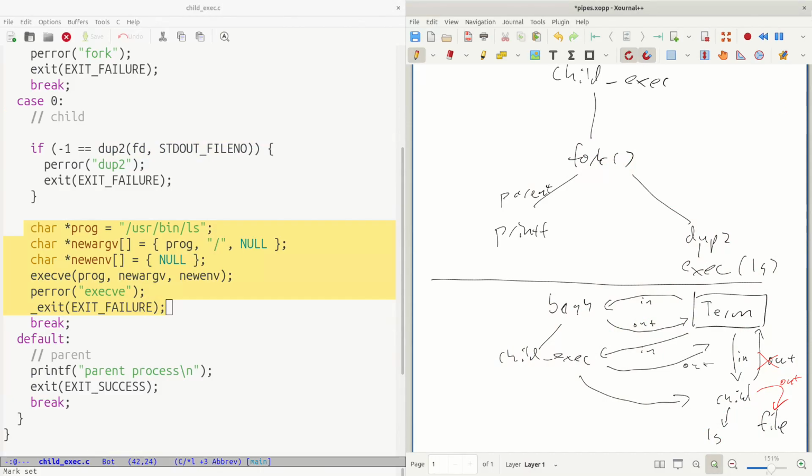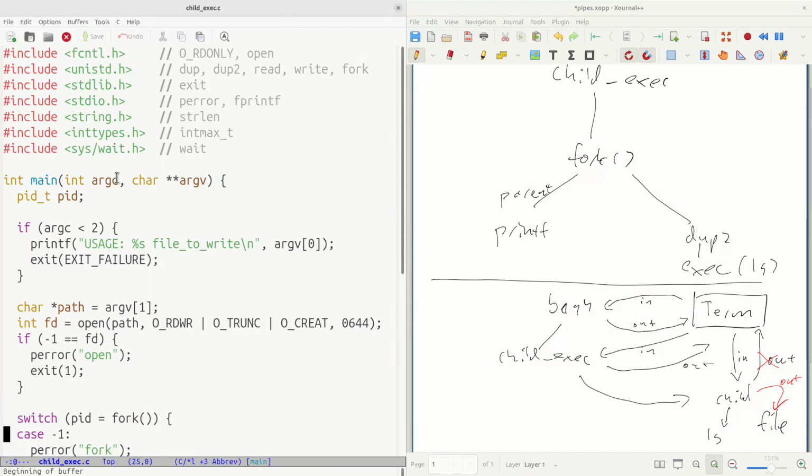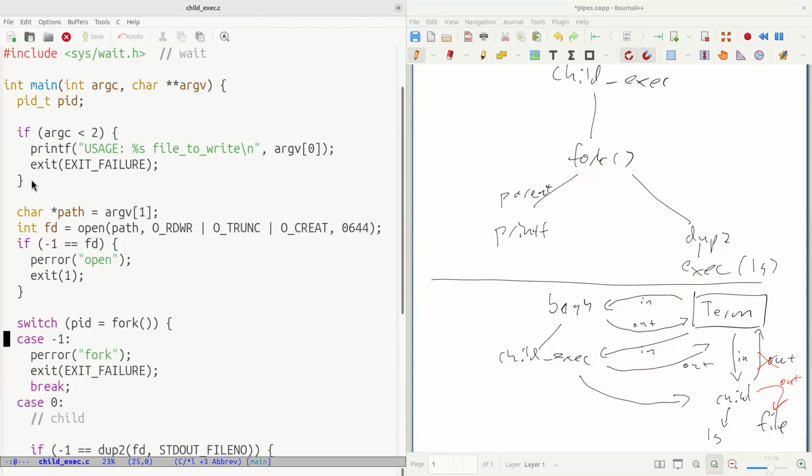So let me walk through the code one more time. We start this program. We have a single process, and remember, bash is what creates this process for us, so we inherit the terminal. So right now, when we're running our program here, we have the terminal as the I/O if we run it from bash. It doesn't have to be run from bash, but I'm running it from bash, so that it'll be the terminal I/O. The program will call open to open whatever file was given on the command line.